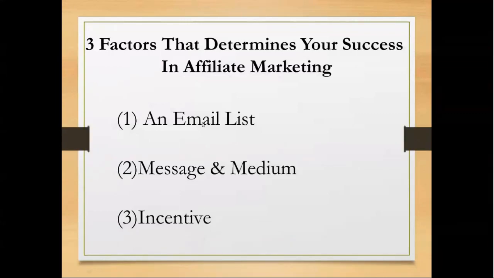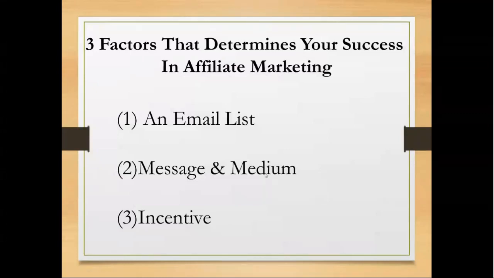When you have the list of people you can promote affiliate products to, how do you now promote it to them? You don't meet online physically, so you need to send them a marketing email. You need to send them an email broadcast. What is in that email broadcast is a message. So the second requirement is for you to know how to write messages that sell.